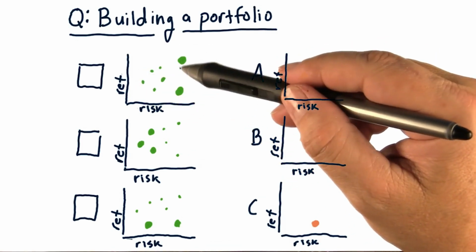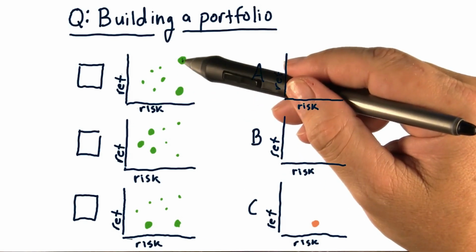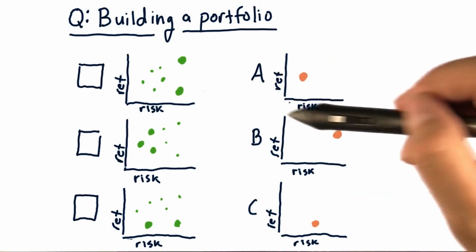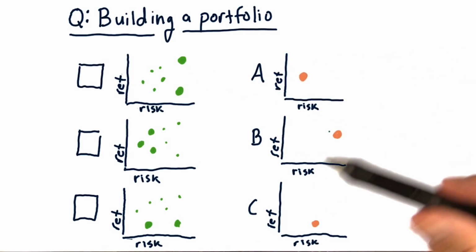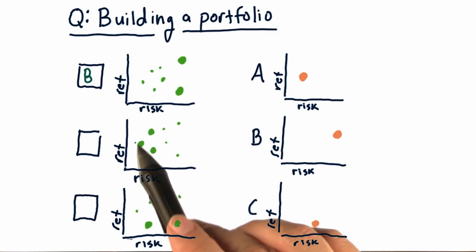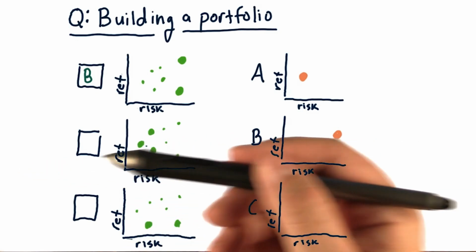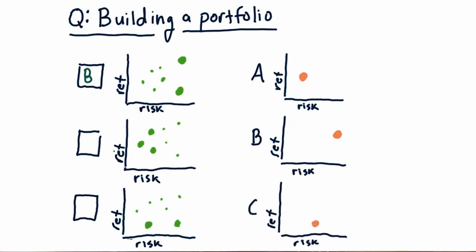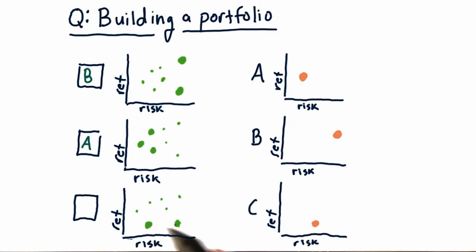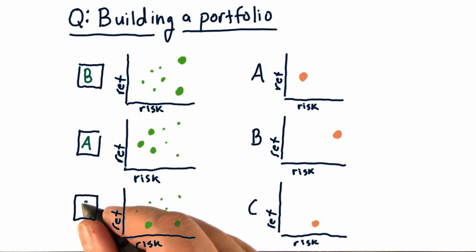Okay, so in this portfolio we're emphasizing risky assets, and our portfolio ought to be somewhere around in here once we combine them. And of these three, this one seems to match the best, so the answer here is B. If we look at this one, we're emphasizing less risky assets, so we should expect the portfolio to have a value at low risk. And of the three choices, A looks like the best match. And this is the only one left, but note that it's essentially a combination mostly of low return and low risk and high risk stocks. And so it's somewhere in between, and the answer there is C.